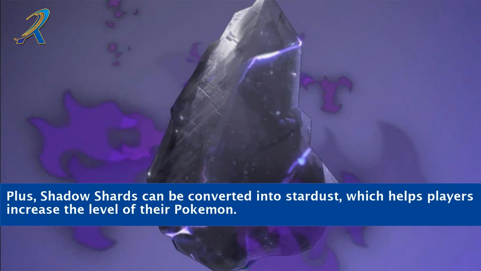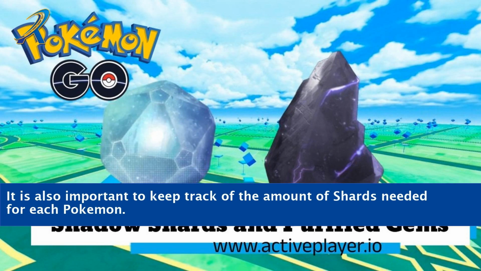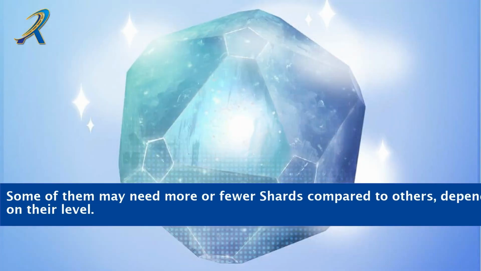Plus, Shadow Shards can be converted into Stardust, which helps players increase the level of their Pokémon. By doing so, players will have a better chance of competing and dominating battles against other trainers. It is also important to keep track of the amount of shards needed for each Pokémon. Some of them may need more or fewer shards compared to others, depending on their level.